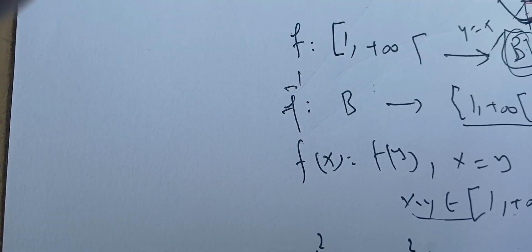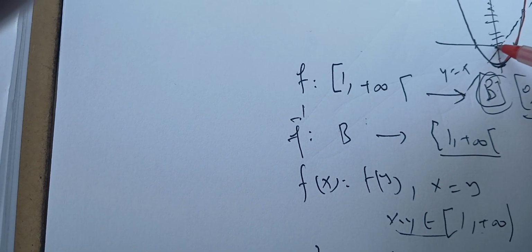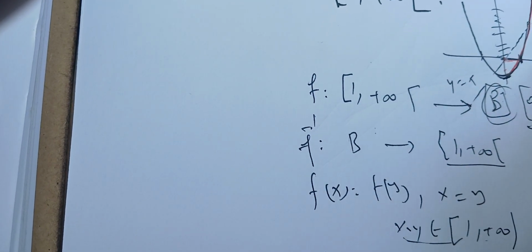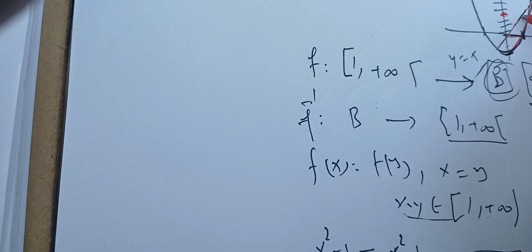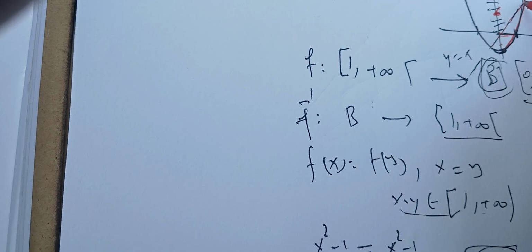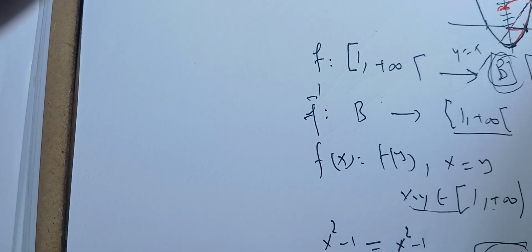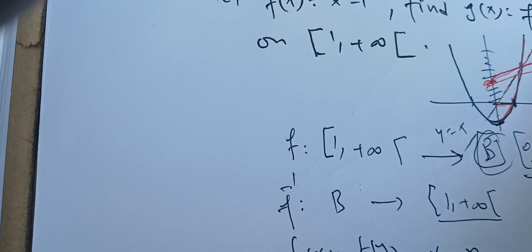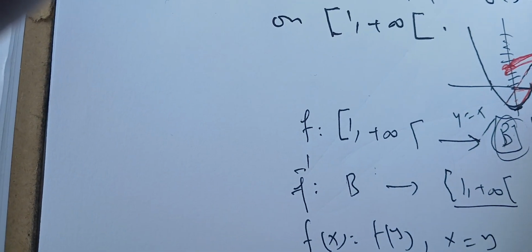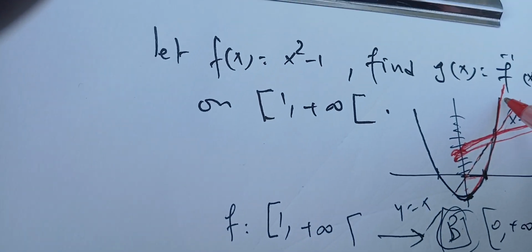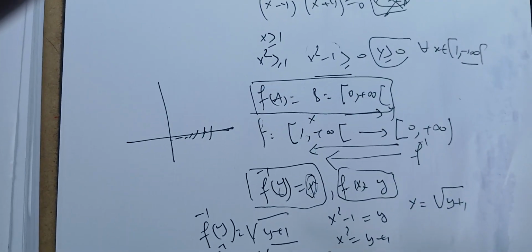If we graph the f inverse, it's going to be on 0 to plus infinity, so it's going to start from here. When f is 0, it's 1. So it's going to keep going with respect to this one here. So this is our graph. I don't know how to draw this one, but you get the idea. This is the square root of x plus 1, so it's the inverse of this function here. And this is how we solve.